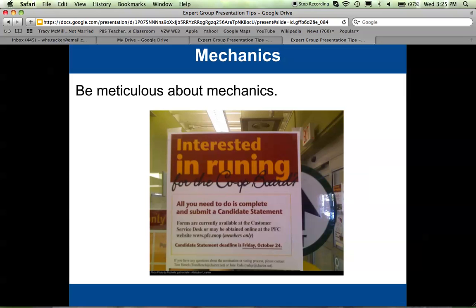And mechanics. We talk about mechanics in your writing all the time. Your mechanics, your ability to spell correctly, your ability to use grammar properly, these are really, really important. And hopefully grammar won't come into play too much, because I don't want you writing incomplete sentences, but your grammar and your spelling reflect your intelligence, your ability, and so you want to put your best foot forward when it comes to creating a Google presentation. So be really meticulous, look very closely. If someone in your group is an extremely strong editor, have them look over all the slides and see if they noticed anything. Did you miss something that they can catch so that there's not an error on your slides? Because you don't want to come off looking unprofessional.